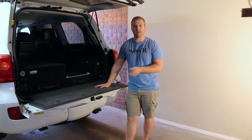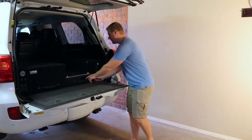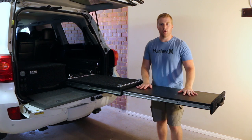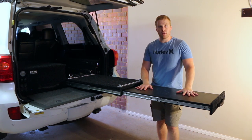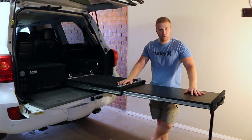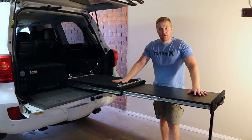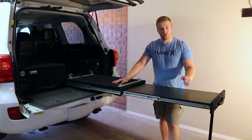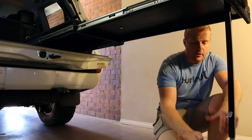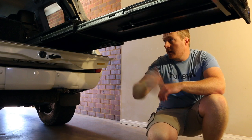Perhaps one of the handiest features — and one of the things that really attracted me to this brand of drawers — is the table that folds out underneath from the fridge slide. You pull out the fridge slide, then pull out another slide which is a table you can work on while you're at camp. It's fairly strong, with a drop-down telescopic leg you adjust and tighten with a wing nut, giving you a nice tough table for all your camping and cooking. With a family of four we actually don't take a separate table for a weekend trip now — we just use this.